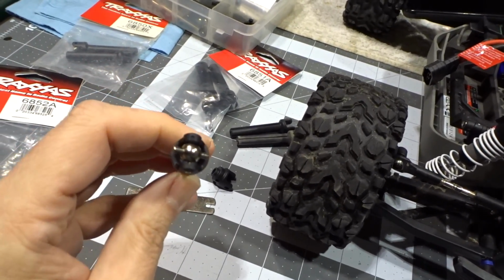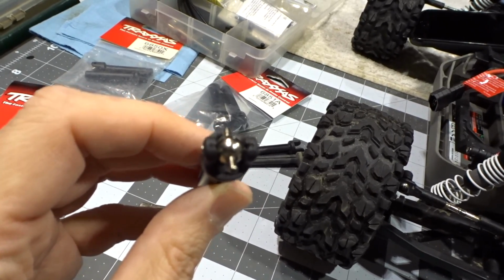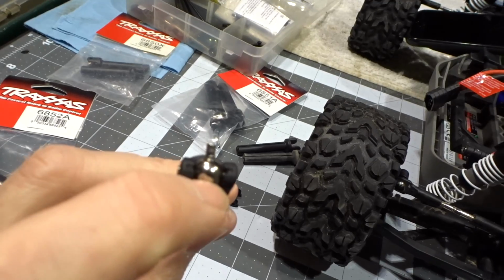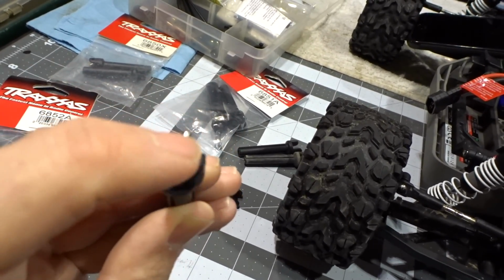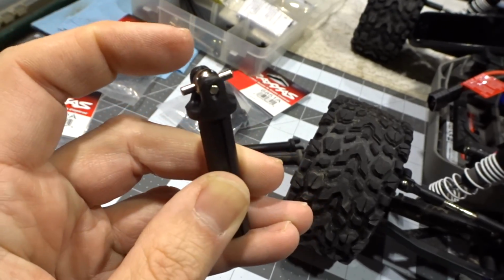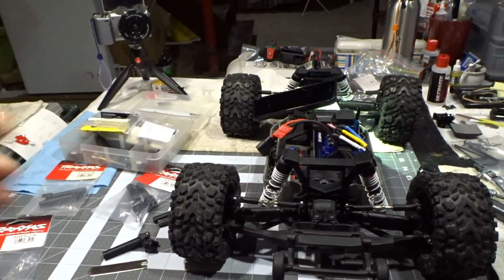I am not impressed. So I have been in contact with Traxxas. They're telling me that this is normal. I don't agree. It looks minor, but that little chunk that's gone is significantly weakening this part. So now the top of it is the weakest link, and it'll crack right through. So that's the problem with the Rustler 4x4 axles.